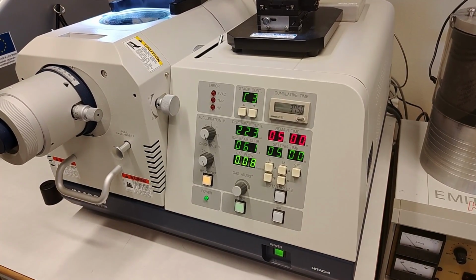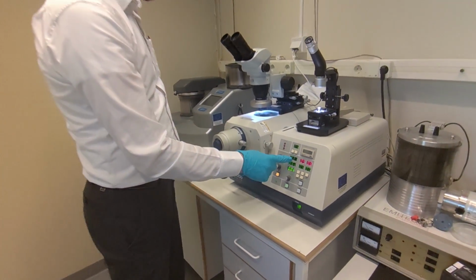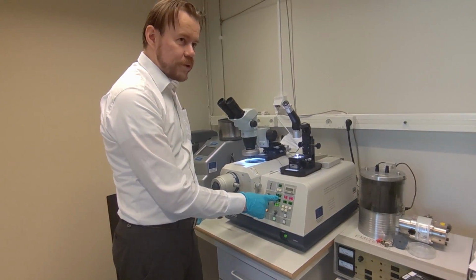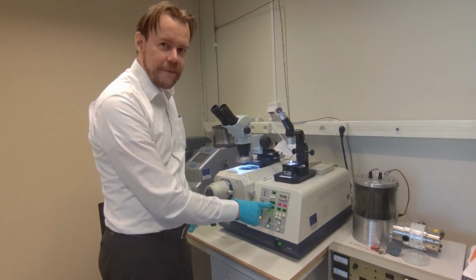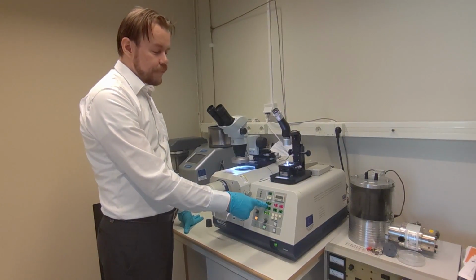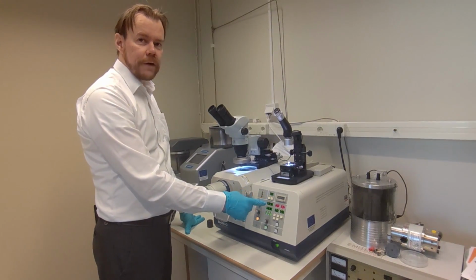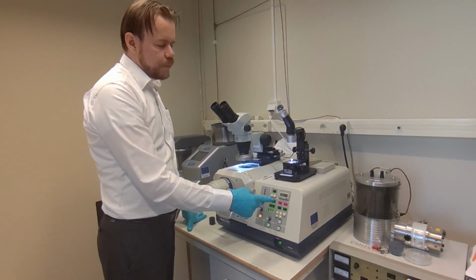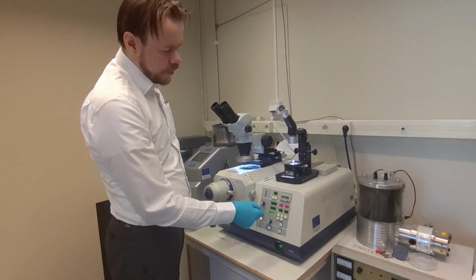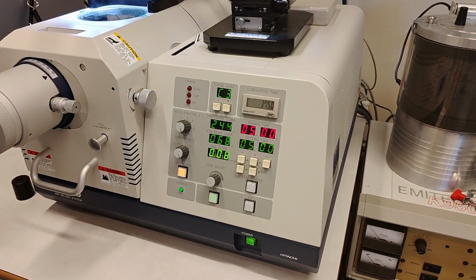Yeah, now you see it comes up into the 200 range. So this current value you have here is directly proportional to the cutting rate. So the more dirty the gun becomes, the longer it will take. If it's a completely fresh and clean gun, you will have around 400 here. And if it goes below 200, then it's really dirty and needs to be cleaned up. So now we are at 240, so it's about time to clean this now.